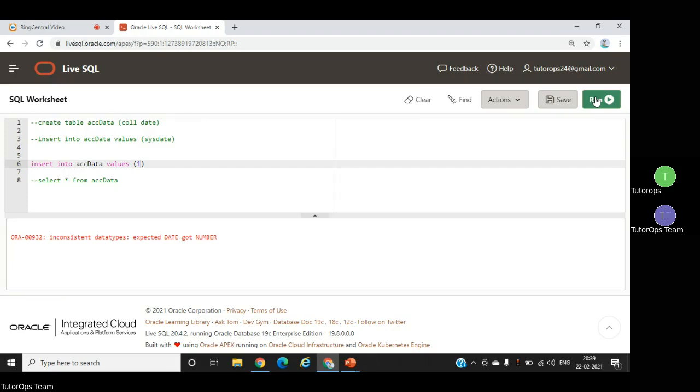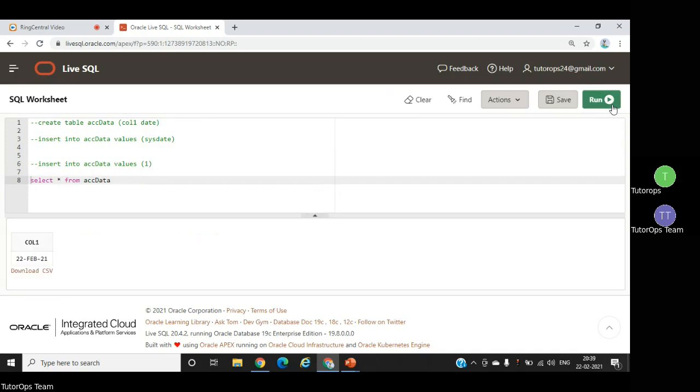So whenever you try to insert different data into a column of a different data type, it will throw an error. It expects a date, but you sent a number, so it is not able to insert the record. If you query the same table again, it returns only one record, the previous one, 22nd February 2021.